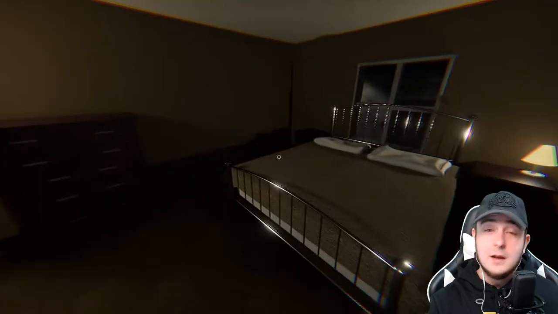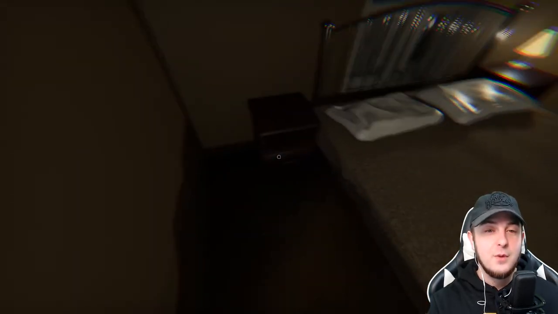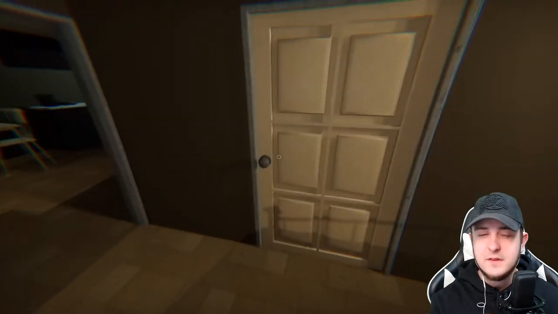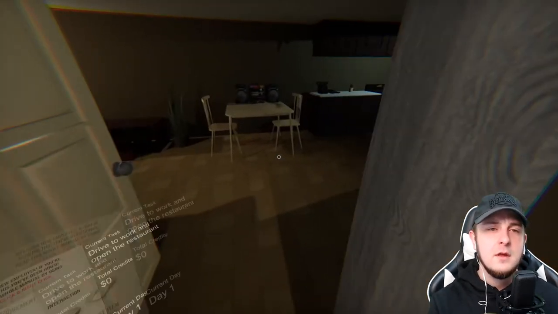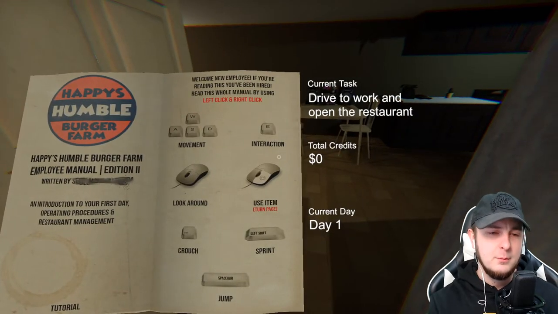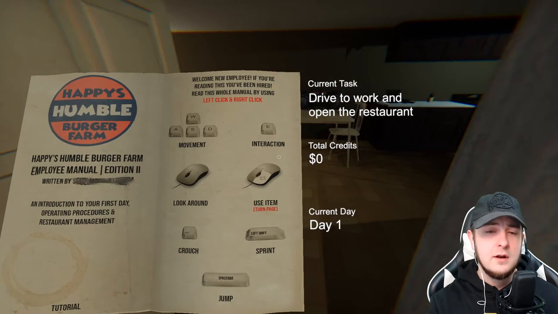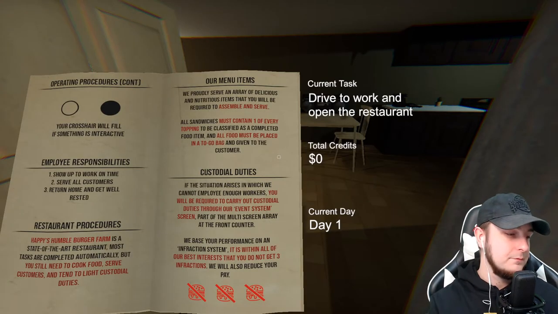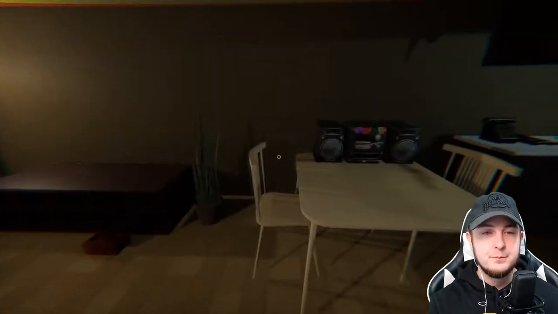Oh my god. And I'm not good with horror games. That's the problem. I'm a scaredy cat, and I hear a phone ringing off in the distance. I'm terrified already. There's a tab. Okay, here we go. Movement, use, item, turn page, sprint, crouch, jump, interaction. Total credits, current day. Oh my god. All right, let's just put it down.